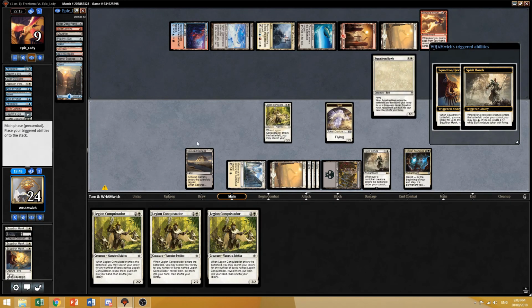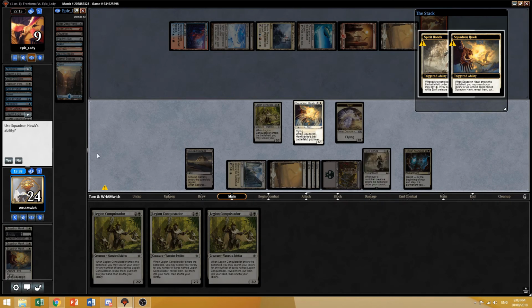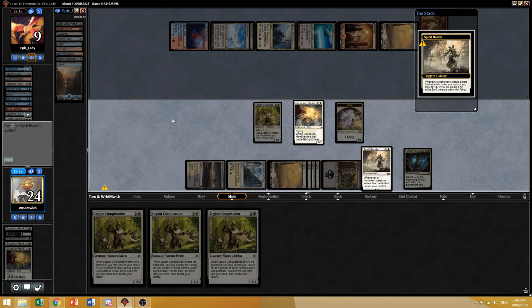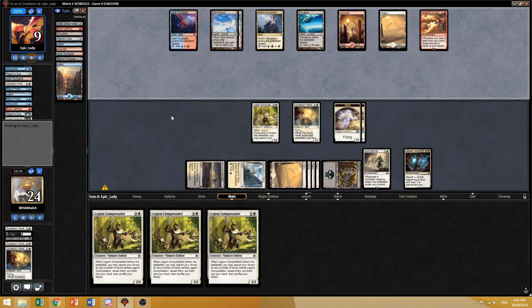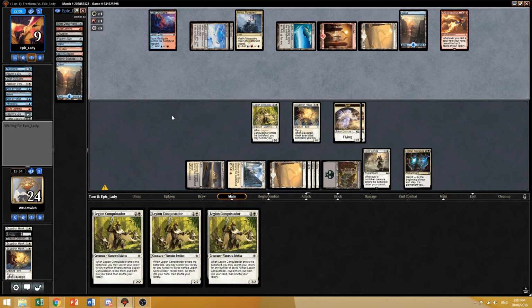Oh, we can't afford to play around anything. We have to put the clock back on. No to Squadron Hawk. Yes to that. And F6. This could be a long match. I'll save my time. If there's an approach, I'm just going to concede.